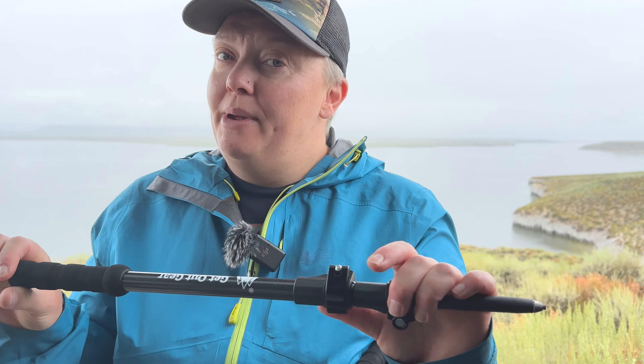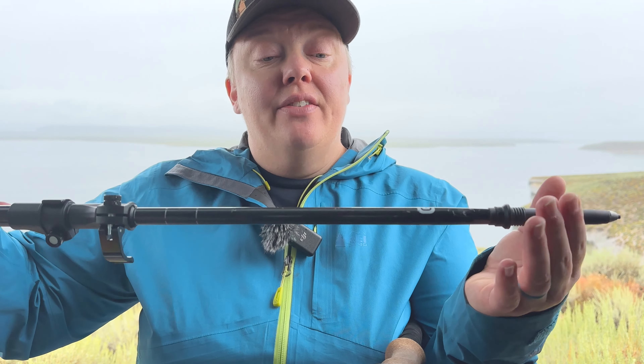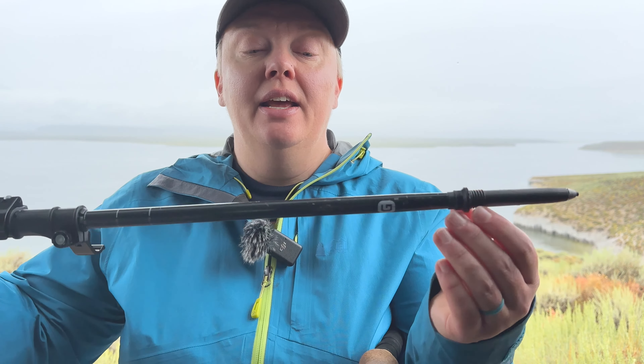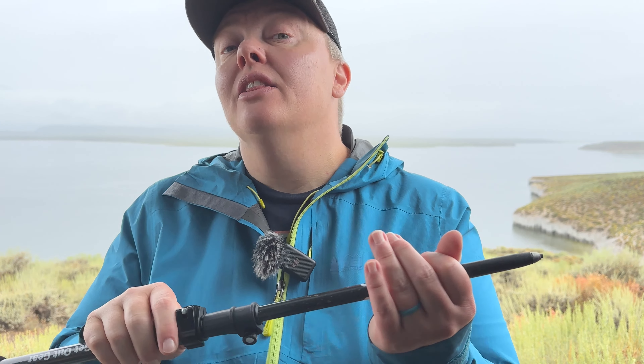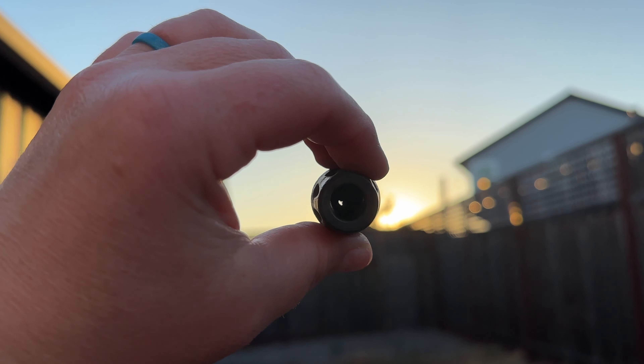No product is perfect — I have a couple of small gripes. The paint on these does scratch, though I don't know if that's common with carbon poles and it's 100% cosmetic with no effect on function. I've also noticed the carbon feels stiffer than my aluminum poles. And I wish the rubber tips that came with these were a little better — they're not very grippy. I'm used to the ones that come with my lucky poles, which thankfully do fit on these. On the last trail I lost one tip and another got a hole worn through it, so the tips aren't the best, but that's an easy fix.